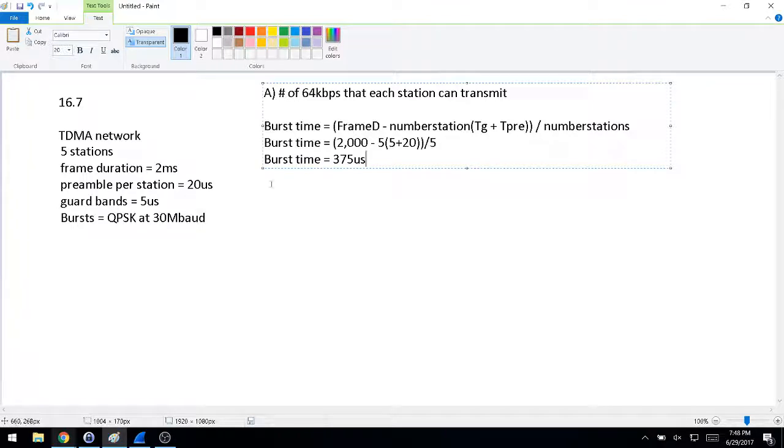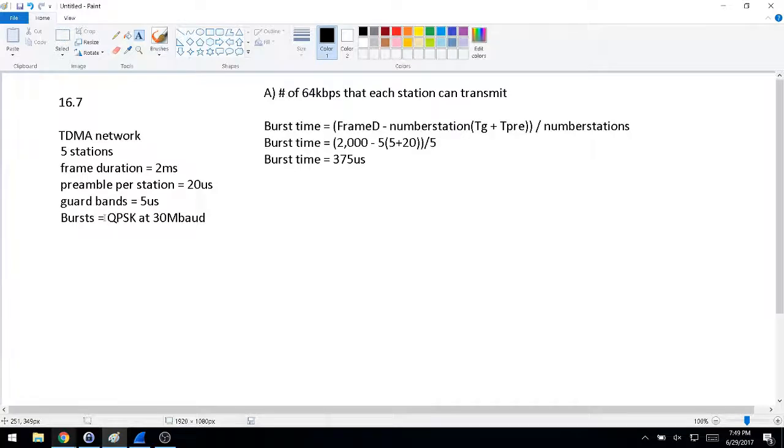Now, here's a question, and again, this is similar to what we did for the last question. We're talking about symbols here. We're not talking about a bit rate. So again, this is symbols per second because it's millibaud. We're not talking about a bit rate yet. But we're told that we're using QPSK as our modulation scheme. So can somebody tell me how many bits are needed for a QPSK modulation scheme?